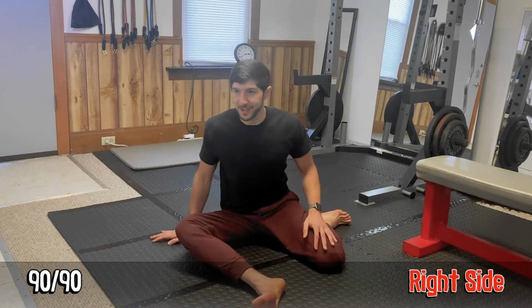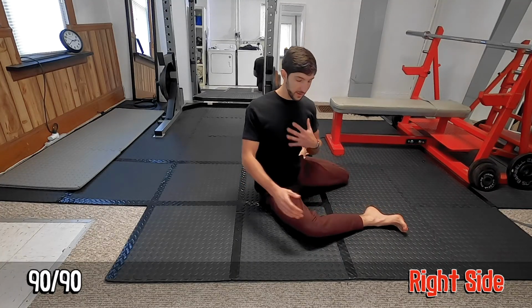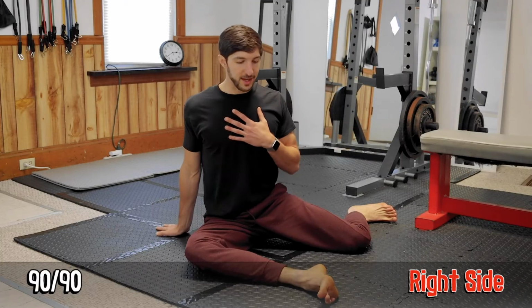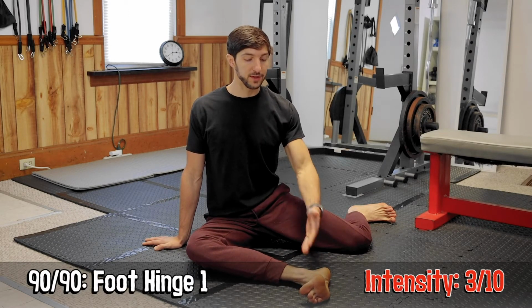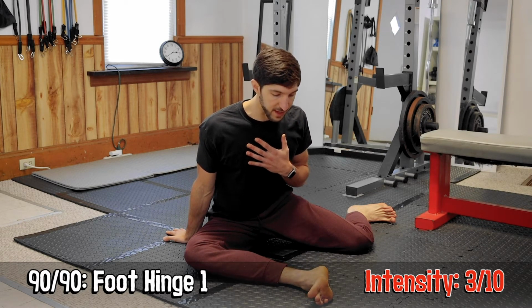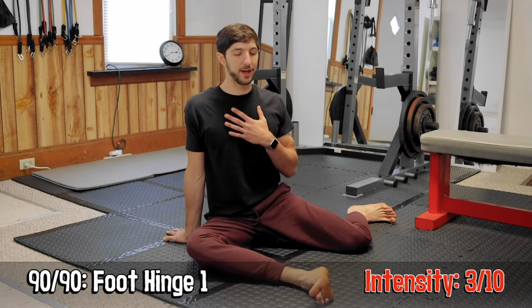I'm gonna turn towards you. Again, do a quick checkpoint with your 90-90 here. Front leg's coming out of the chest, back leg is in line with the left hand. Open up over this front knee. And now twist the body so that we have our nice tall posture, but now we're hinging over this front foot. Once again, 3 out of 10 on pressure to start, so hinge forward. Feel that stretch, 5, 4, 3, 2, 1, come up out of it.